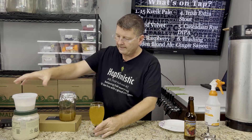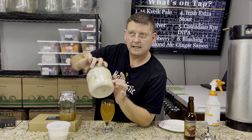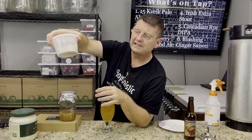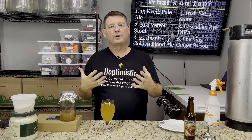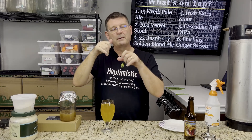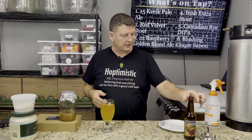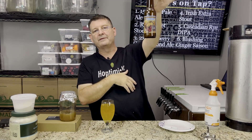All this is is basically dry malt extract. I put 0.875 of an ounce of dry malt extract, about a quarter to an eighth of a teaspoon of yeast nutrient, in eight ounces of spring water. That's all I did. I boiled it for about five minutes, kept stirring it. You don't want to boil crazy — you just want a nice simmer where it's bubbling. Then I let it cool down to about 70 degrees and put it in the jar. I let this get nice and cold, then waited for the yeast to kind of solidify, become a little bit of a cake on the bottom.